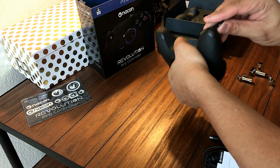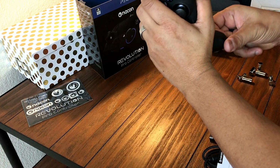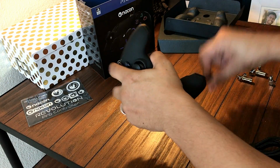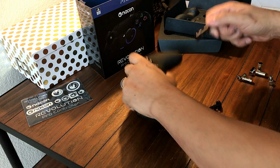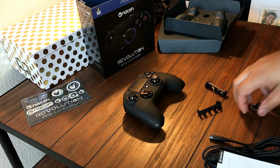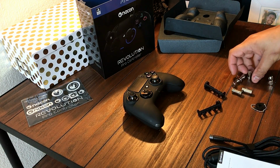Let's go ahead and get this out so I can show you guys how to do it. Look, there you go. I just got to get under there. Unfortunately, like I said, I don't have fingernails. And look at that. It's like a little pocket. And you can put 4 weights in there total. You don't have to put any weights in. You can put 1 weight in. You can adjust it to your comfort level.